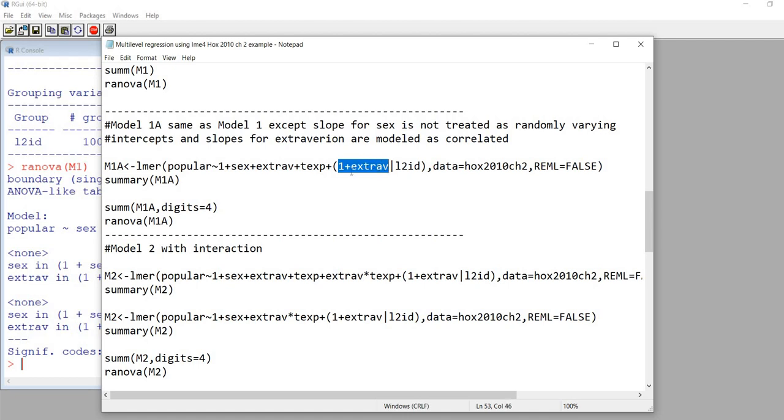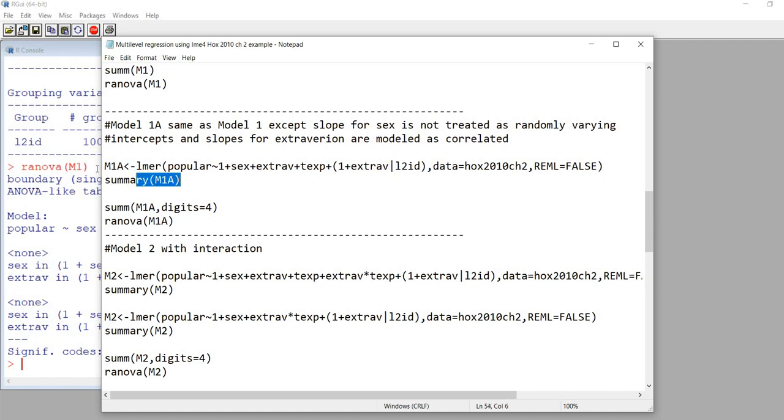So in this case the intercepts are allowed to randomly vary, as well as the slopes for extraversion. And because both of these are contained in the parentheses, they're going to be allowed to correlate. You'll notice again there's our vertical line L2 ID, and all the remaining code is exactly the same.